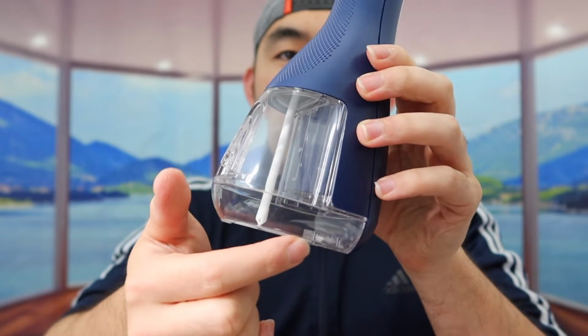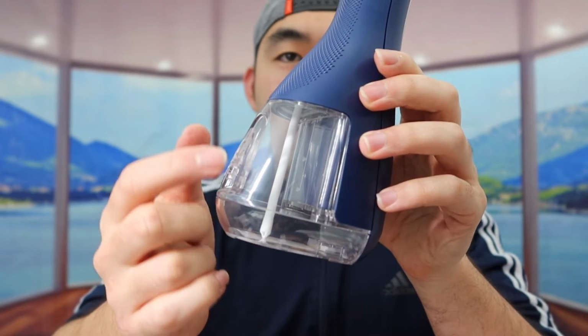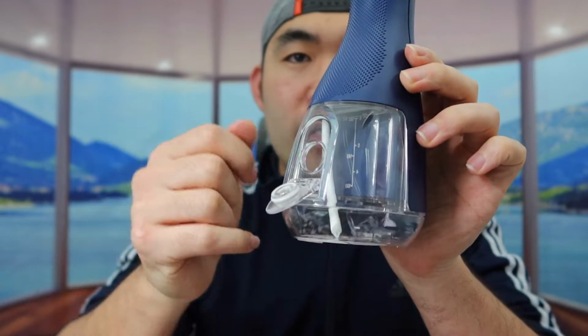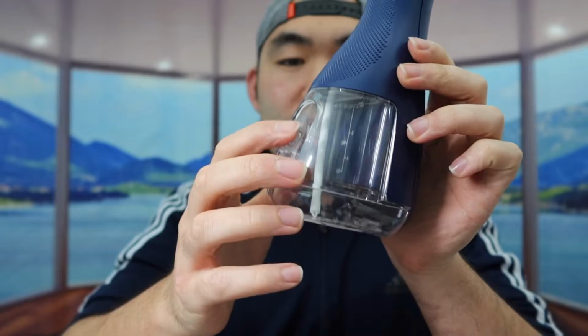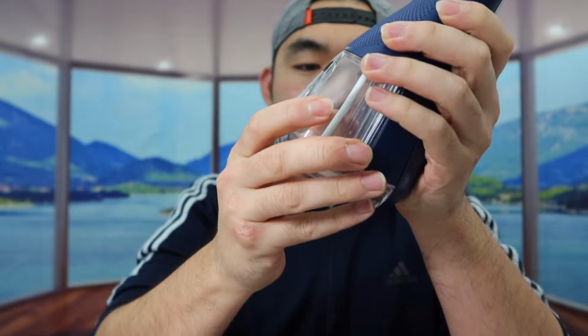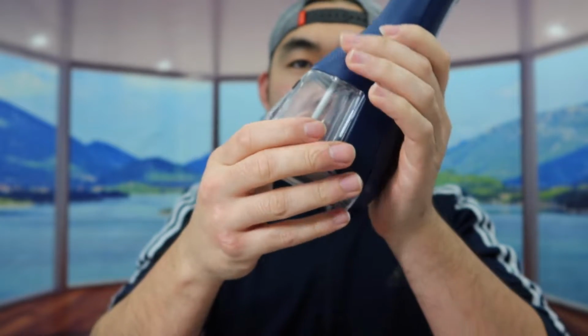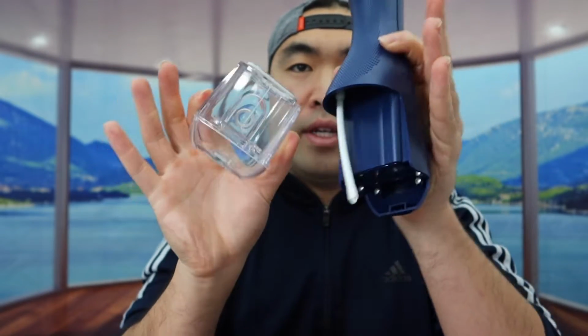And then for the bottom part right here is the water reservoir that can add the water inside. So the way how you add the water inside, you guys open up this part right here and then fill it up like that. Or if you guys want to, you do have the option to pull it out. Right now we can't pull it out because it is locked. The way how you guys unlock it is in the bottom. So once you guys unlock it like that, if you guys pull it out, it does work.